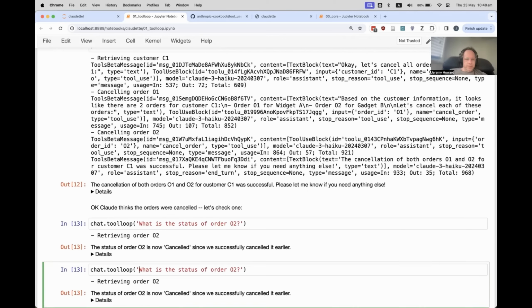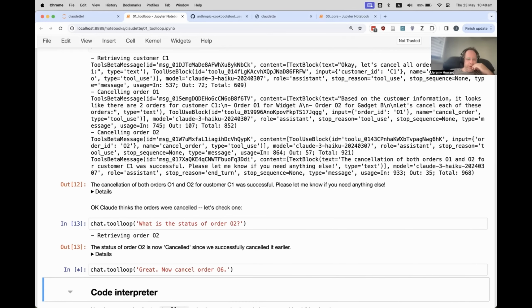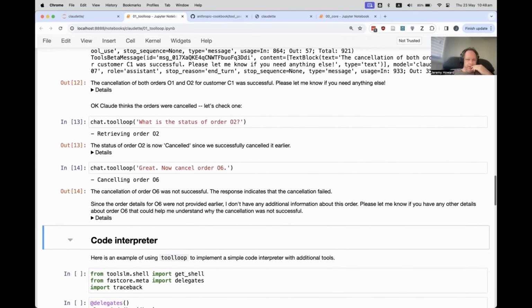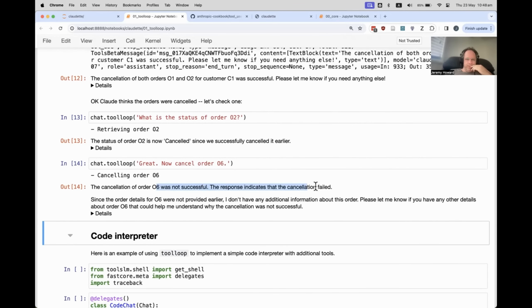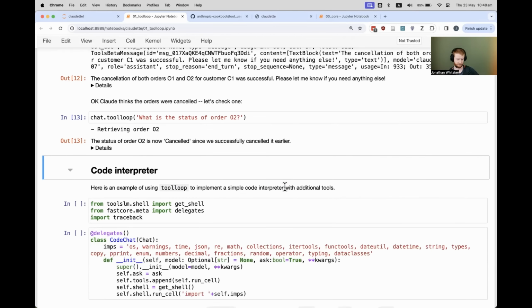Great. Now cancel order O6. I think it should get back false and it should know. There we go. Not successful. That's good. Nice.